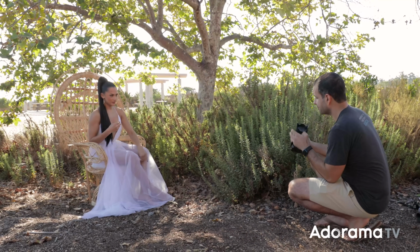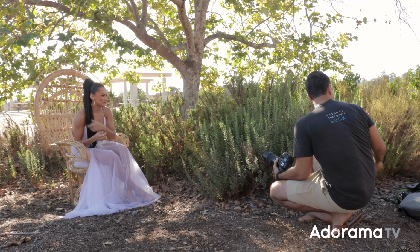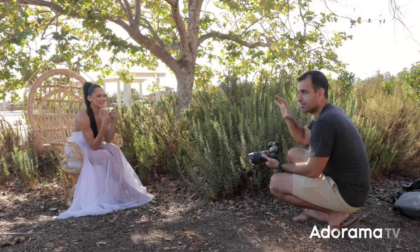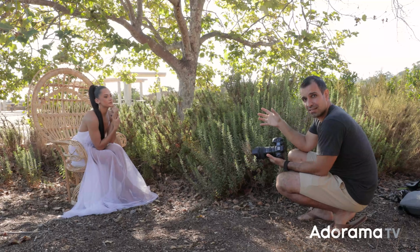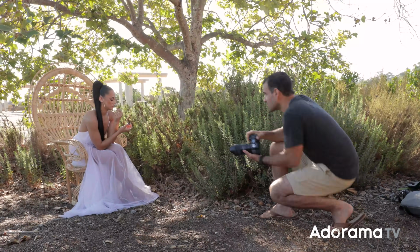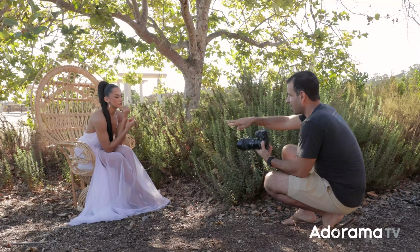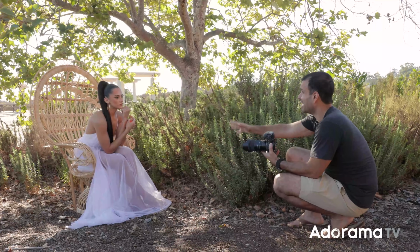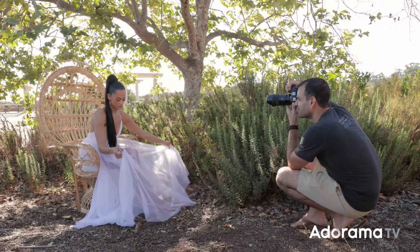Pro tip. Take your lens caps off. So this go around, I'm gonna shoot this shot centered up. One of the things I love about chairs like this is that they kind of become their own framing element. So I'm gonna get close, and I'm actually gonna use a bullseye composition here where I crop at the legs as they kind of come in and leave a good amount of open space toward the top of the frame.